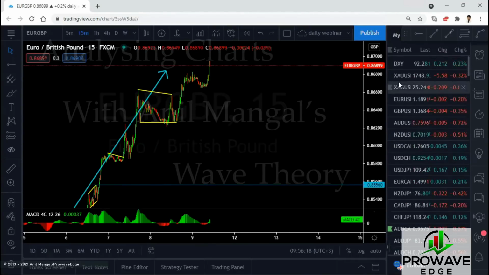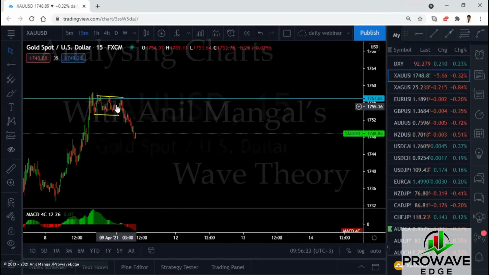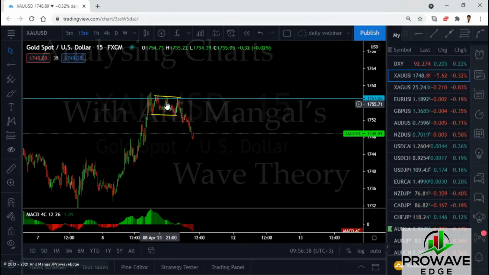On the gold, let me just go back to the gold and show you. Same pattern at the top there, see? Same flat at the top there. And that is why when this drops here, you don't just put the entry order. You wait for it to make a flag now. If you put the entry order, you can do that, but you have to be more cautious that it could just tag you like this and go back up. So you're more cautious because of the big flat that you have at the top there. Come back all the way into the impulse.